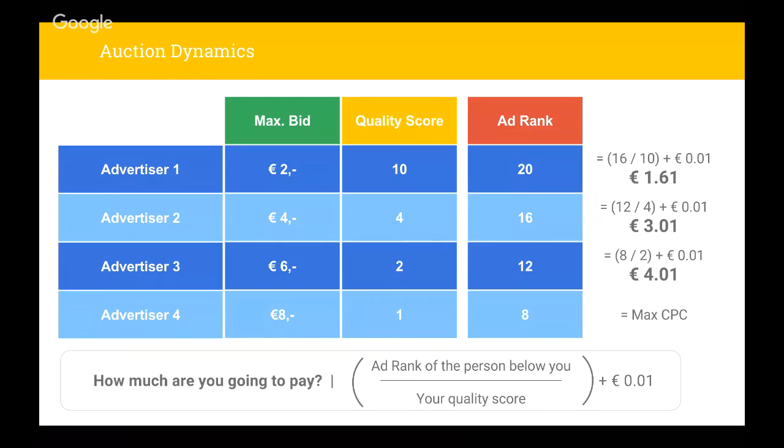And that goes downwards as well. But if I had, I don't know, a 5 as a quality score and was still in position 1, that division would have been less beneficial for me. So having a high quality score will actually help you pay less and make the auction even more efficient. That's really cool. It is really nice. Yeah, and it's an important concept as well because it really should motivate you to always strive for high quality, even though you might be in position number 1, get more relevant so you can also lower your cost, for example, by upping your quality score. So it's always important to realize.